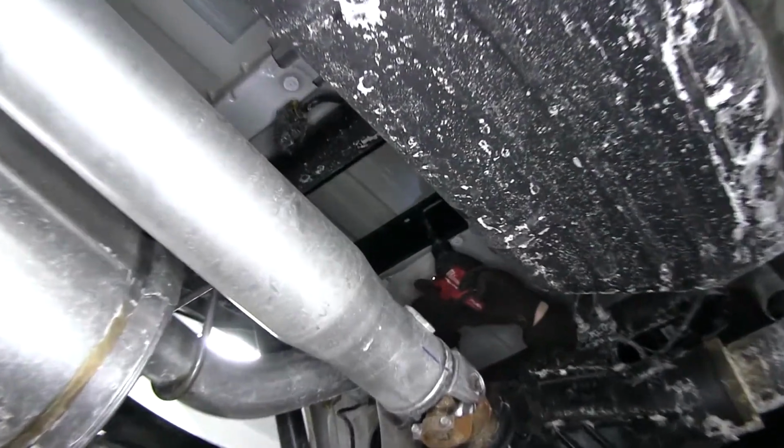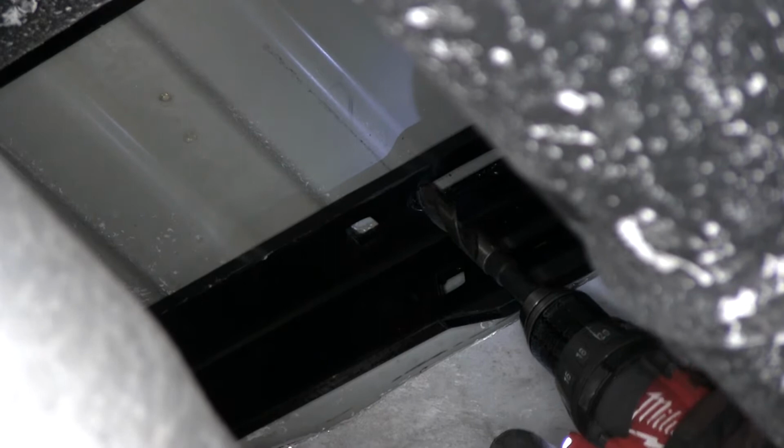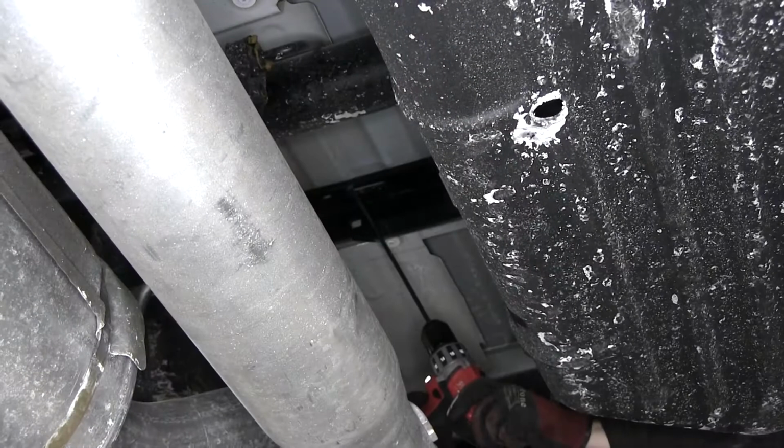First off, we'll go ahead and mark our holes to drill. On the rear cross member, there's an oval slot, and we need to go to the outside edge of the slot. Now in this case, the hole we need to drill is on the angle of a corrugation. So we'll go ahead and use our 5/8 drill bit to make our mark best as we can. We'll start off vertical and work our way diagonal to try to get it as center as possible.